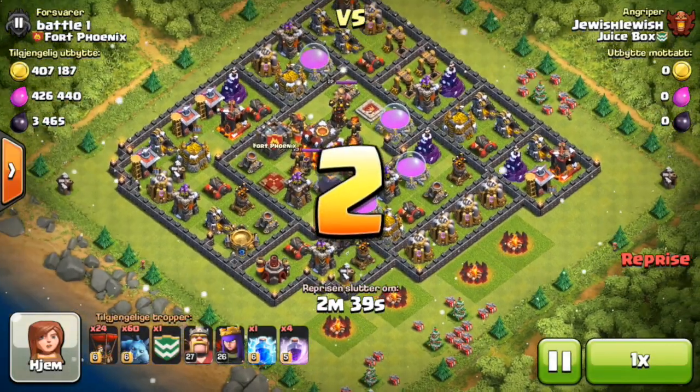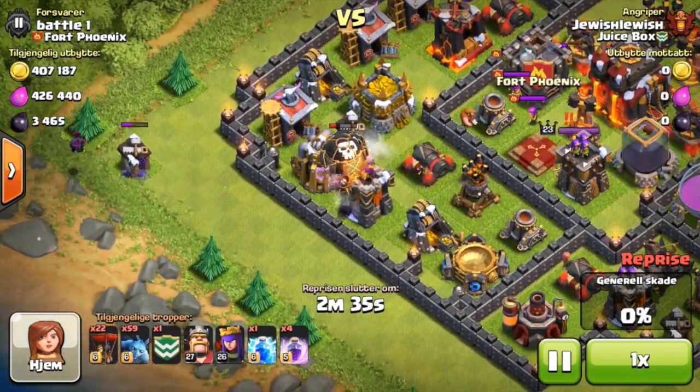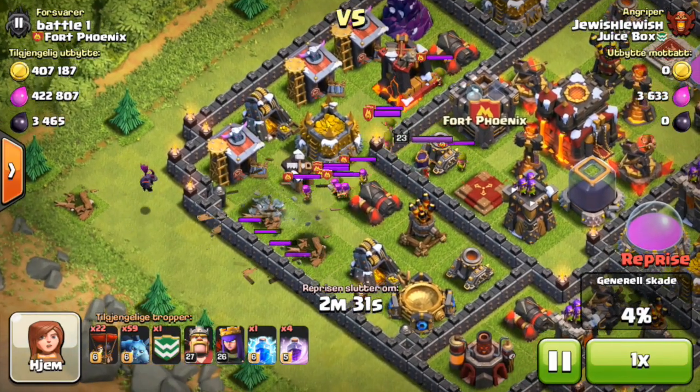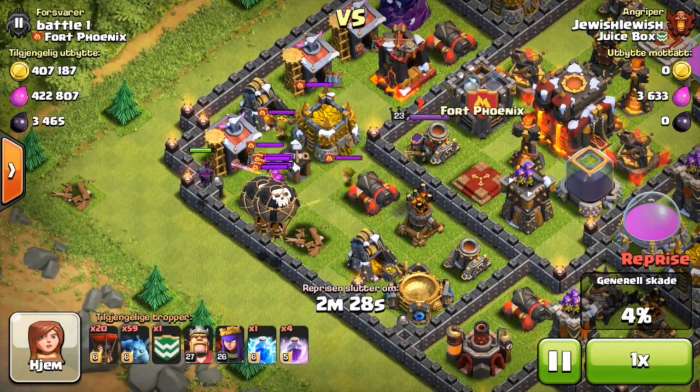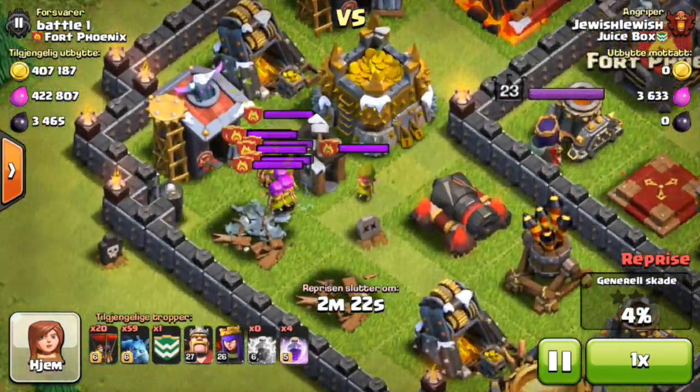Alright, so as you guys can see, the first base that we found has quite a bit of gold. We are taking on Battle 1 from Fort Phoenix, and he is offering us 400,000 gold, 420,000 elixir, and almost 3,500 dark elixir. So we're definitely going to go for this, especially when we get that 180,000 loot bonus of each. That's going to help out a lot.